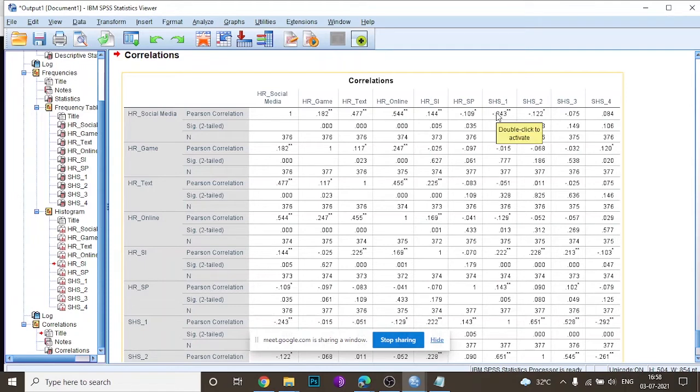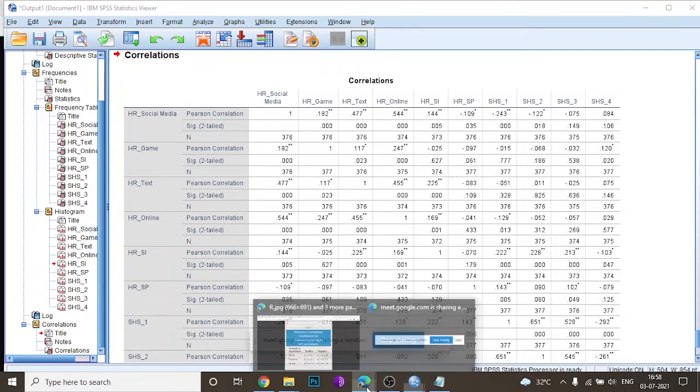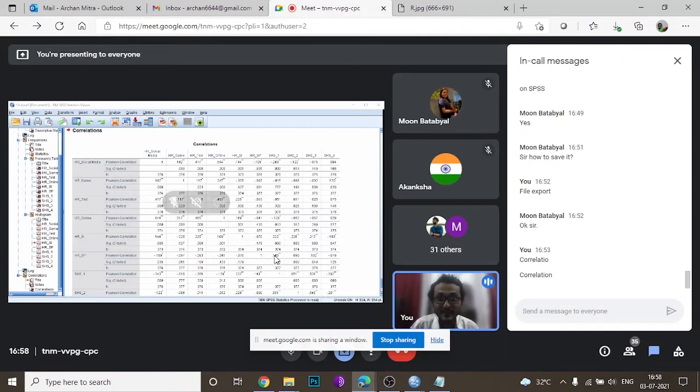So the relationship with using social media and, see, very interesting data, the relationship between using social media and happiness is negative. Can you imagine that? You are using social media at home, but the data has come to me that people who use social media are not happy, the correlation is negative. Unhappy people, it has nothing to do with happiness. Using social media has nothing to do with happiness.